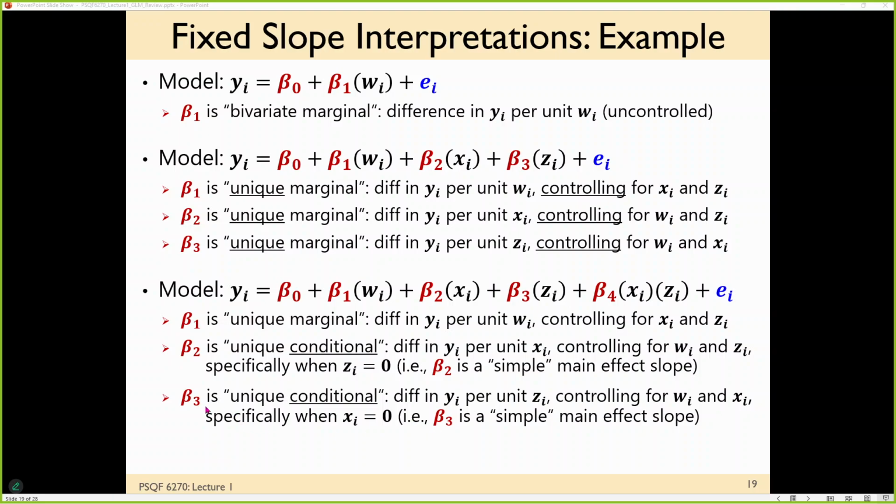Very much so. So in terms of x, beta 2 is not the effect of x because x is also over here. So beta 2, the only situation in which the answer is just beta 2 in terms of how x relates to y is when this whole interaction part goes away. That only happens if z is 0 and it cancels this whole thing out. So putting that all together, beta 2 is the slope of x uniquely after controlling for all the other stuff in the model, specifically for people who have a z value of 0. The effect of x would be some other thing otherwise. Okay, did that help?